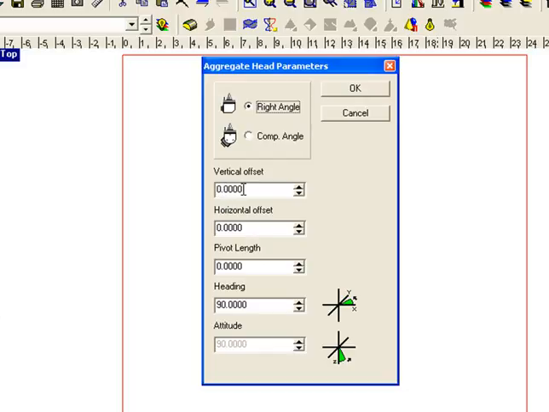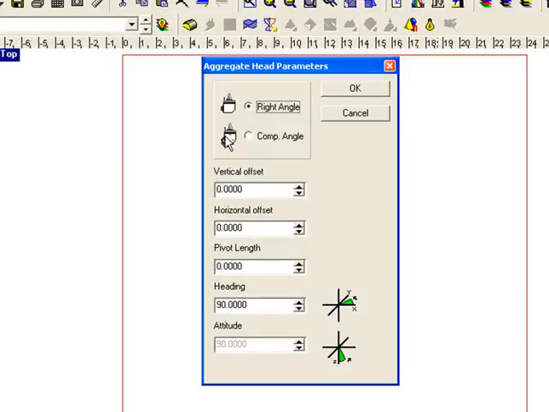In this case, the vertical offset and the horizontal offset, that's if there is an offset from the 0 position, from the homed position of the tool relative to the aggregate head. So if there is a Z offset and a horizontal offset from the tip along the axis of the tip of the tool, then I would put values in here. So that's something that's going to be machine specific based on the orientation of the aggregate head and also based on how the machine is homed.